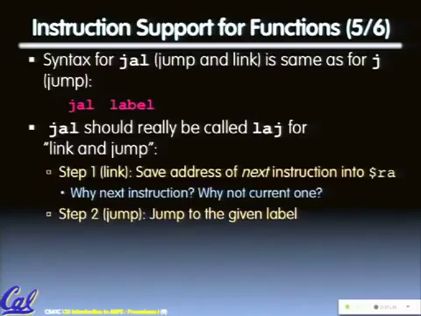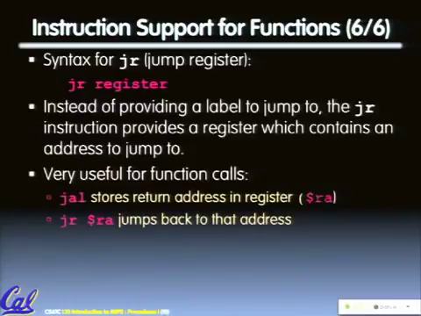JR, in theory, could be written like JAL, where you automatically assume that RA is what you're JRing to. But they said to themselves, it would be useful to be able to jump on any register. So they added the idea that you would explicitly specify the 5 bits of what register you want to JR on, and 99.9% of the time, it's always $RA. But that 0.1% is kind of cool because it lets you JR on anything. It lets you basically change the PC based on any register.